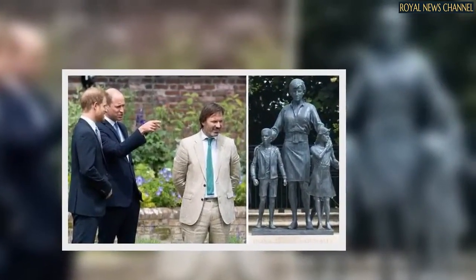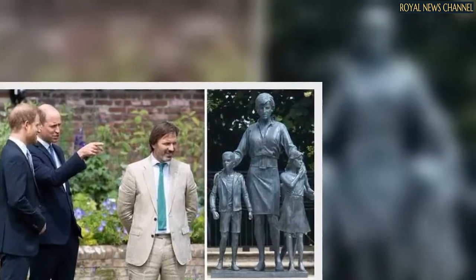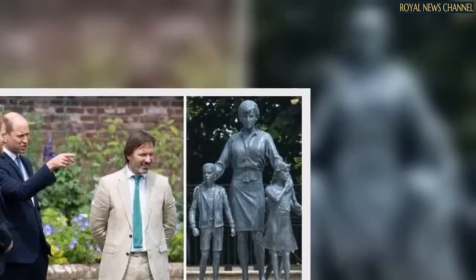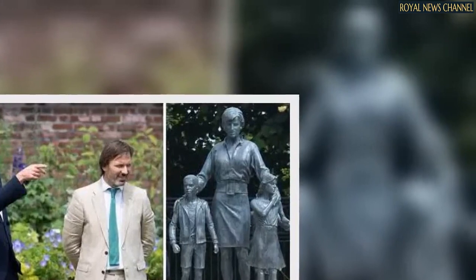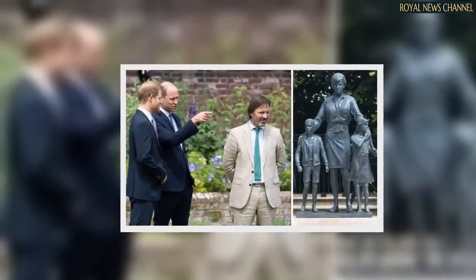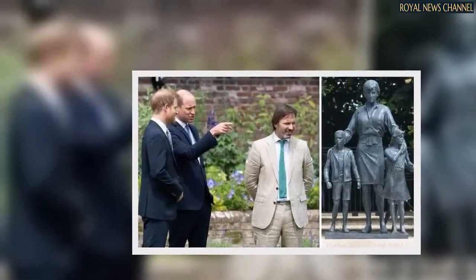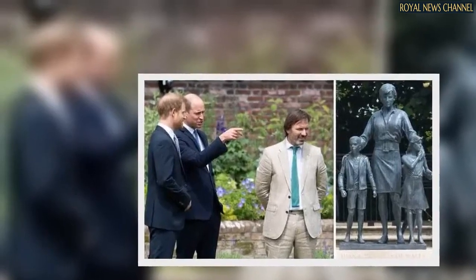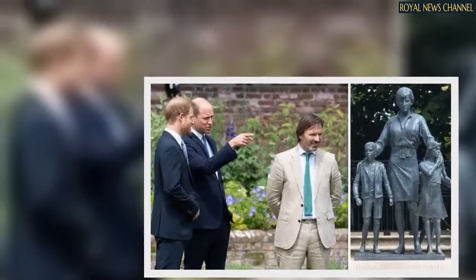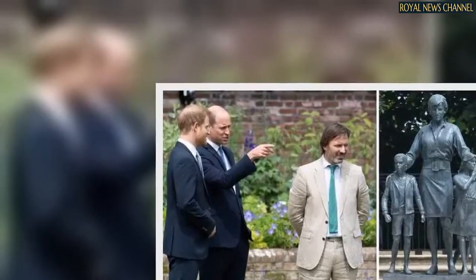The garden features some of Diana's favourite flowers and has taken 5 gardeners over 1,000 hours of planting over 4,000 individual flowers to create a fitting tribute to the princess. The sunken garden was originally created in 1908 at the request of King Edward VII. The Gardens and Estates team started work on the new design in October 2019 to create a perfect backdrop for the statue of Diana, which was sculpted by Ian Rank Broadley.